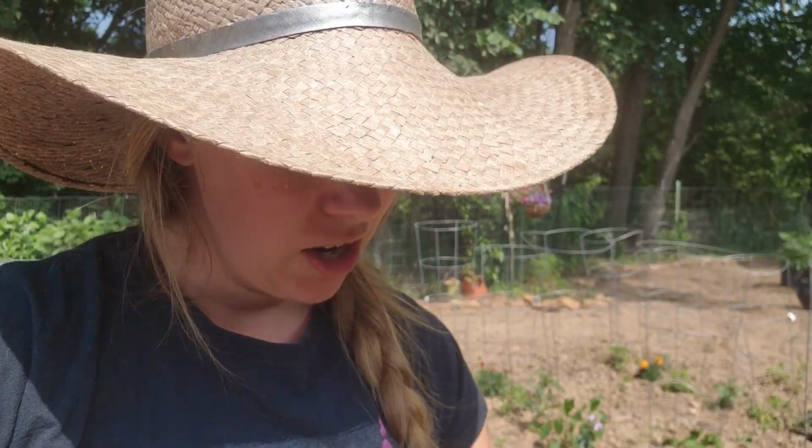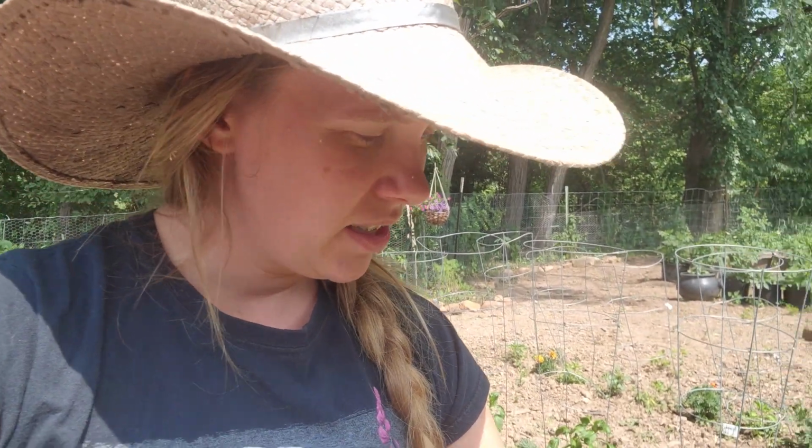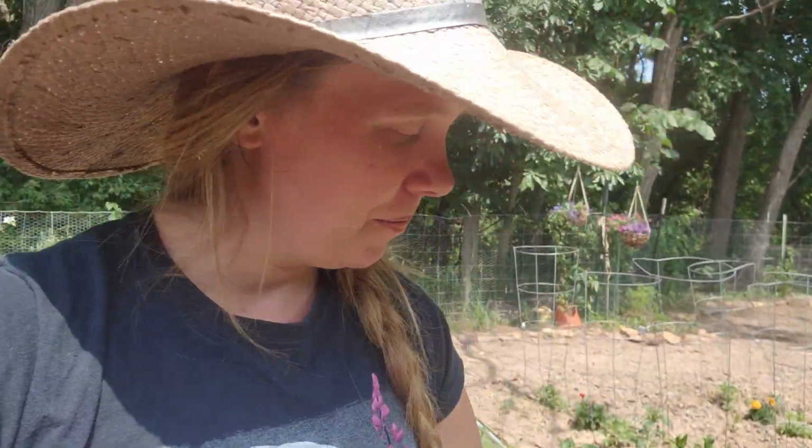And then the kids and I went and watered Dan's garden and picked potato bugs, the little striped beetles, and their eggs, because even though there's never been potatoes planted over there, probably ever, the bugs found them. So we had to deal with those. And now it's about 11 o'clock, so it's a little hot to be doing this, but I haven't watered for a few days, so I need to get this garden finished up.